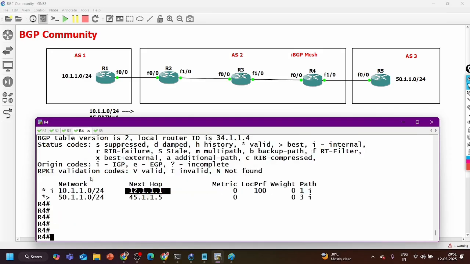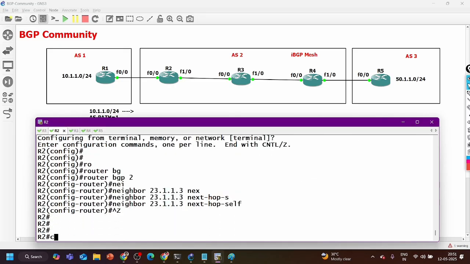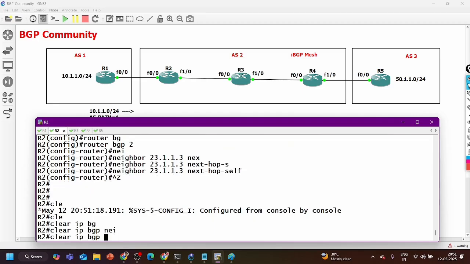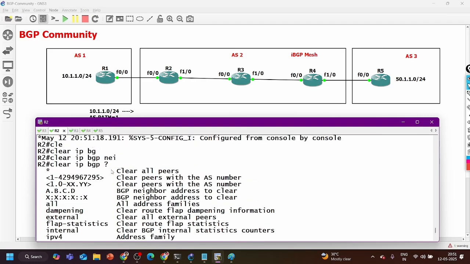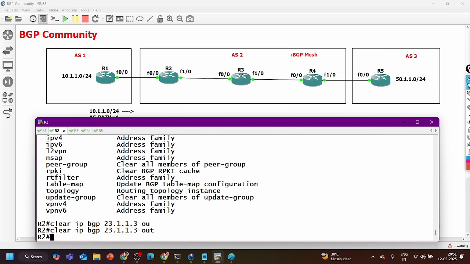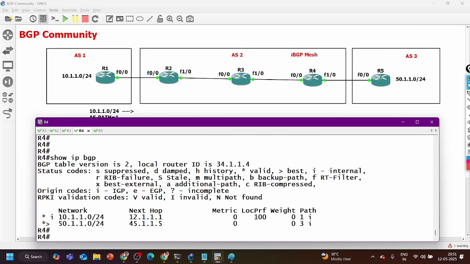And on router number 2 let me clear IP BGP neighbor 23.1.1.3 out.